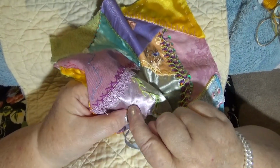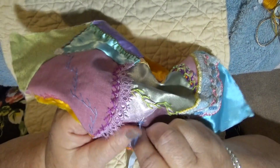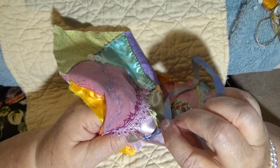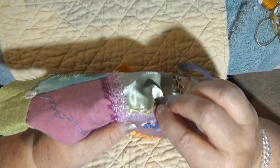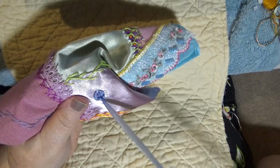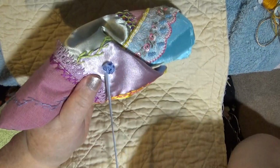Anyway, so you come up in between your little spiky things, and then of course you're just going to weave around that. I showed you how to do this the other day on the story that I was doing, but we did it in cotton, and the story was my stitch day, over and under, right, over and under. I don't know if I'm keen on this either, so it's a bit dark, but it's okay. We can't keep taking things undone, because you've got to use this stuff that you got. I'm going to use it. It won't look too bad by the time I finish. I'm going to put some green on it and some pretty when I'm finished.